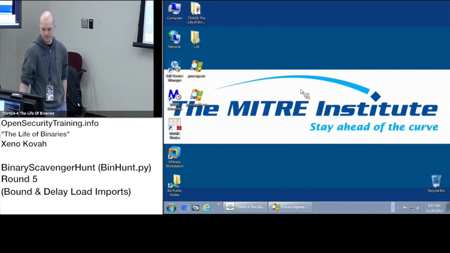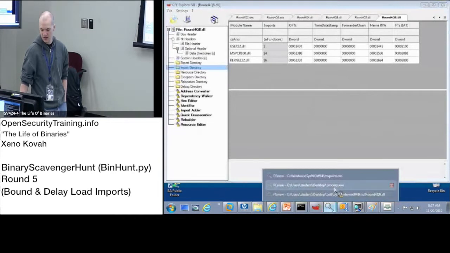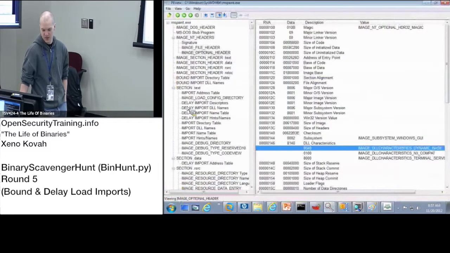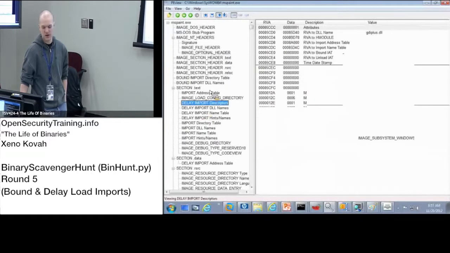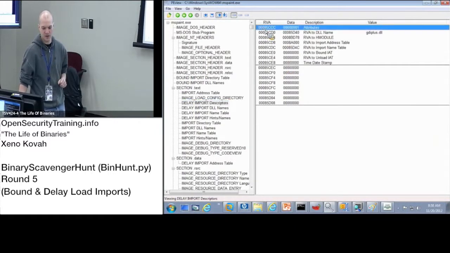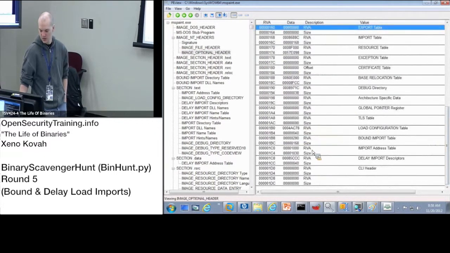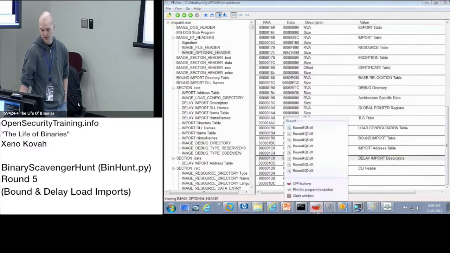So I have a question about the delay import descriptors. How do you find those in CFF Explorer? So I know you can't find them in CFF Explorer, right? The question is, how do you find the delay import descriptor entries? Over in something like PEview, they're all nicely lined up right here, but how you really find them is that you go back to the data directory. I will bet you dollars to donuts that the data directory says 85CCC is where the pointer to this table is, right? So going back here, data directory, 85CCC, right? So how do you find it in CFF Explorer?